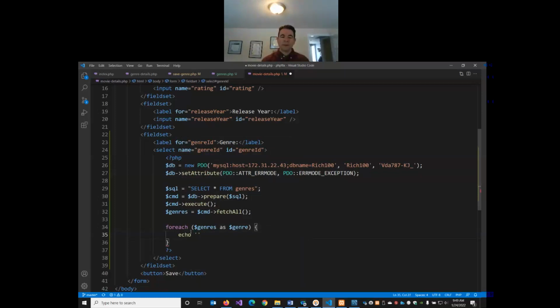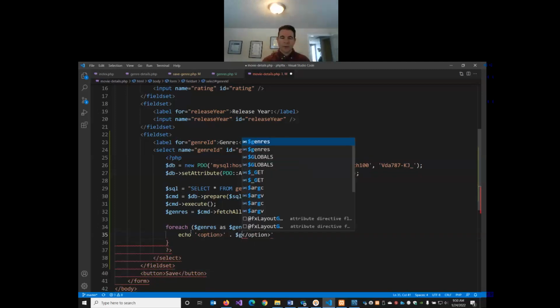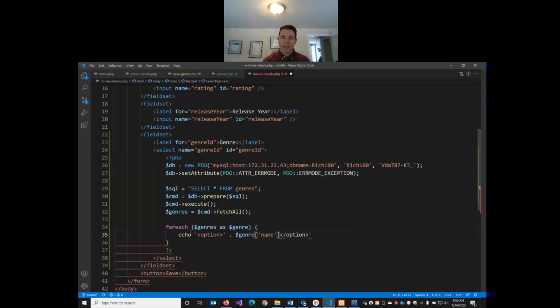So now we're going to print out an option tag. We're going to do this in pieces. And then inside of each option tag, we're going to display the genre name. So on our last page, we were wrapping them in LI tags. This time we're going to wrap the genres in option tags. Options are for the items inside of a select list. And then after the loop, we'll just disconnect. I'm going to upload this code in just a minute.